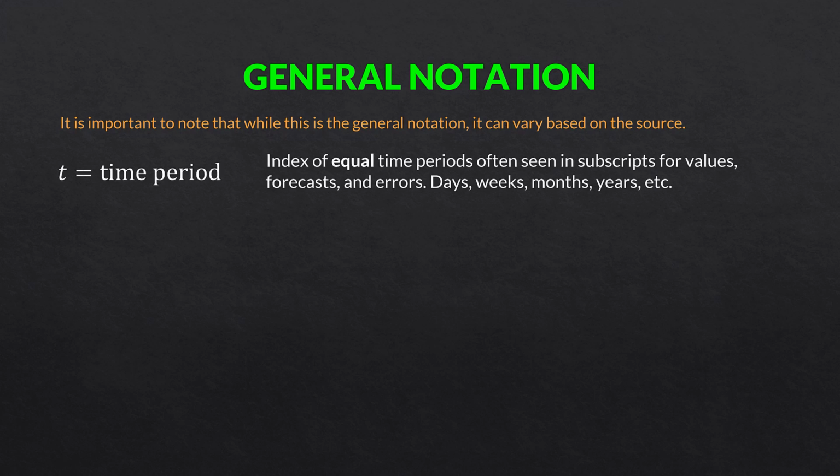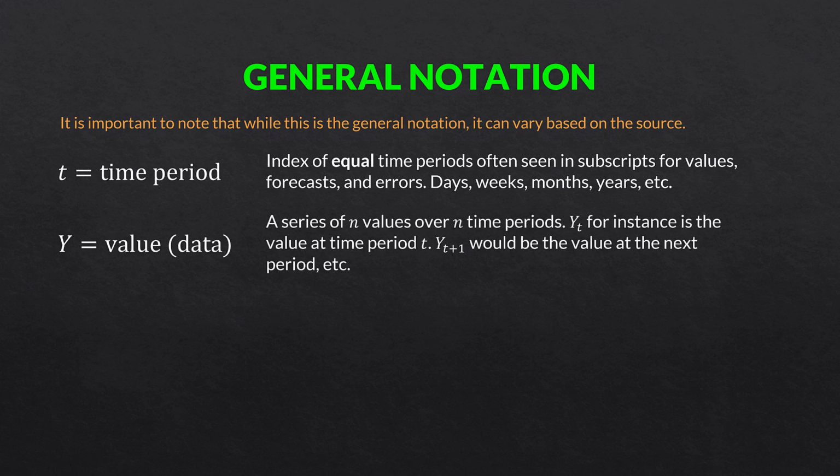So of course, T is the time period. This is an index of equal time periods. It's important to point out that when we're looking at time series as we normally think of it and we do the analysis, all of the time periods are of equal spacing. So if we're looking at daily prices or daily energy usage or whatever else, the whole time series has to be daily. We can look at weekly, monthly, quarterly, yearly, whatever. If we're talking about sensor data, that could be every 30 seconds. It could be every minute. But the spacing between measurements is the same.